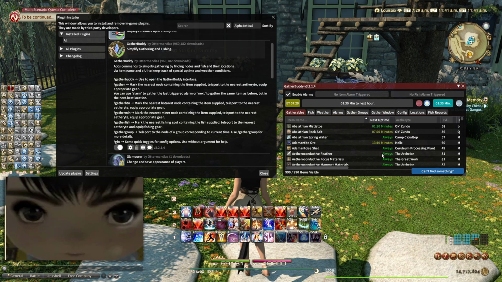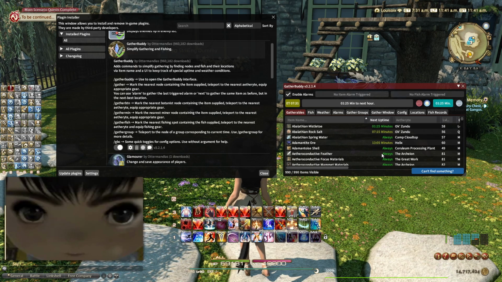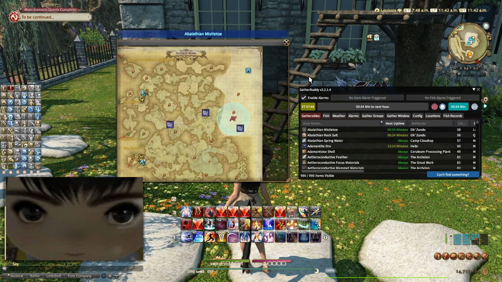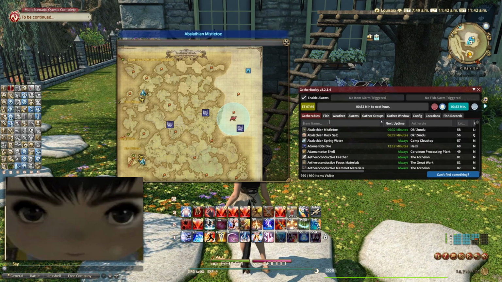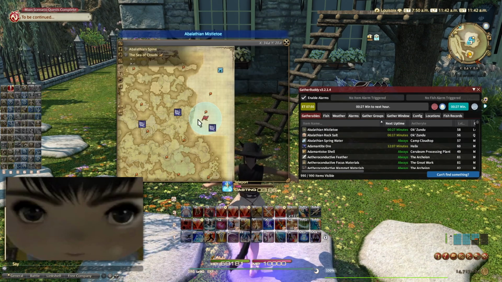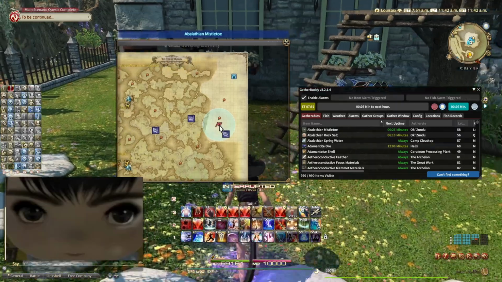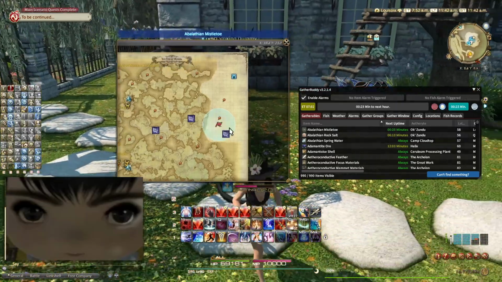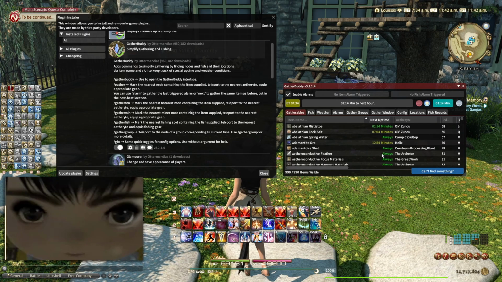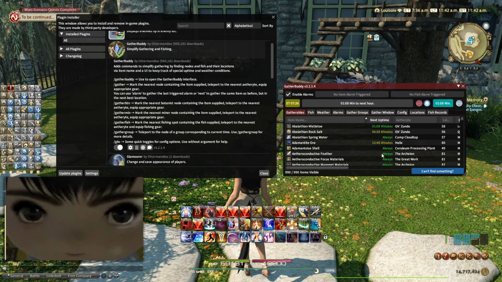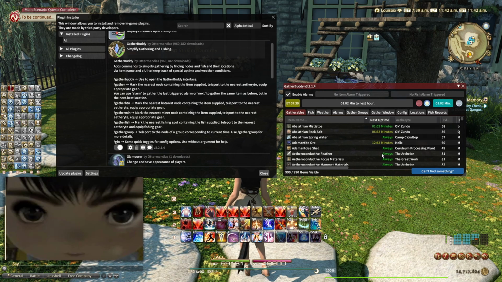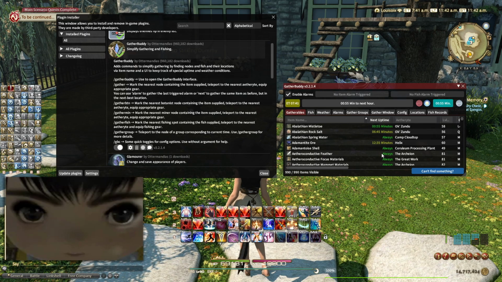So then you don't need to waste your time going over and finding out there's nothing there, and then you leave and have to wait a bunch of time and research on the FF14 wiki to figure out what is happening, etc. Another good thing about this is you type in any item name and click on the item, and it will directly teleport you to the closest spot, mark it on the map and tell you exactly where it is. However, there is one problem: sometimes when you are a miner looking for a node specifically for miner, it directs you to a spot for botanist, so that's something to keep in mind when you're using this plugin.